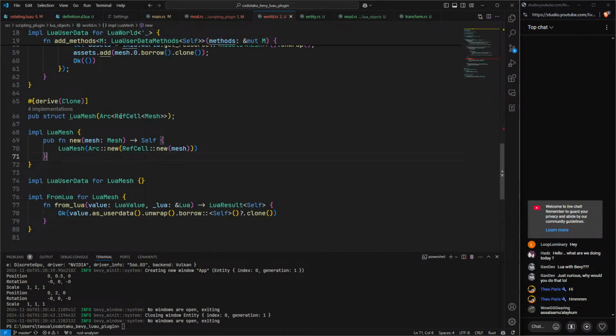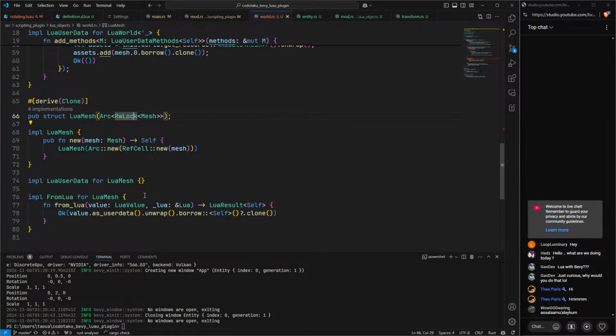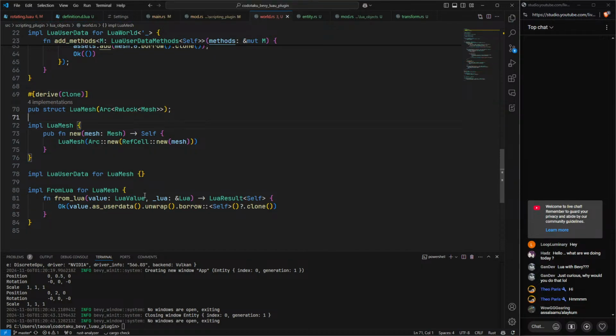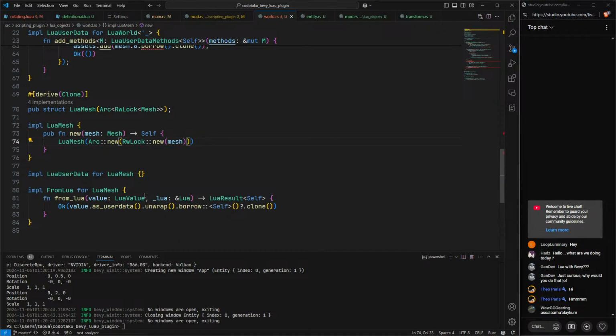That's interesting. So we cannot have ref cell here either. So let's go with the RW lock then. Now here, RW lock. Okay.